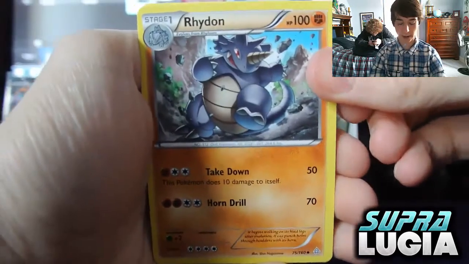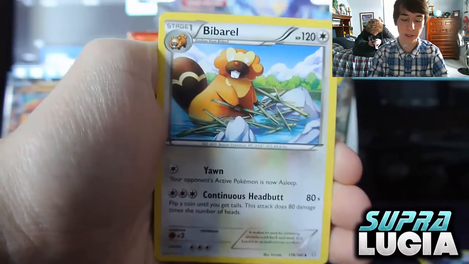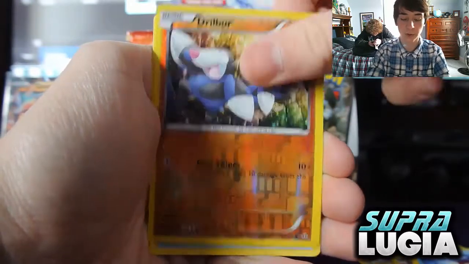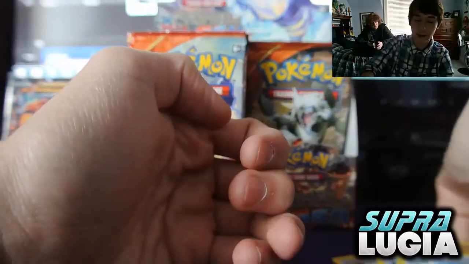All right, so we have a Rhydon. And the other day, I actually discovered that Rhydon is one of my favorite Pokemon, so not bad. An EXP Share, a Bibarel, Corphish, Horsea, Trapinch, Vulpix, Sfeel, Reverse Drillbur, and a Walrein. Max, I got a Walrein. I got a you.